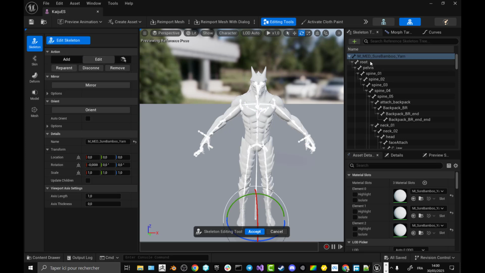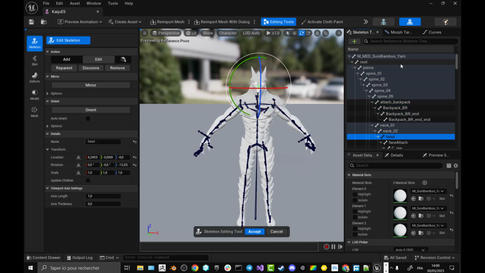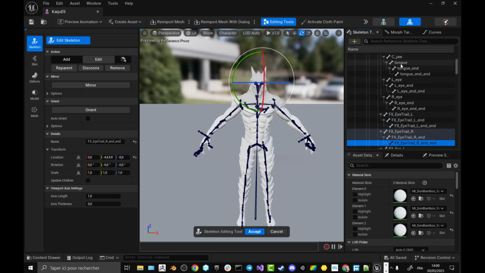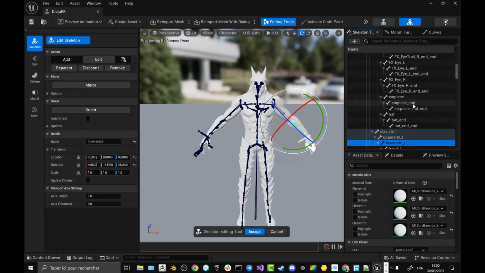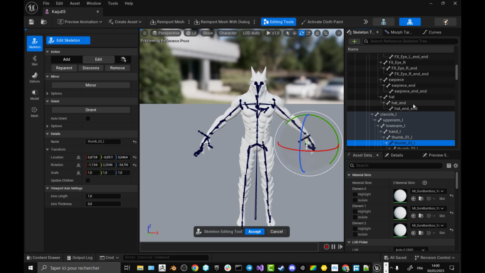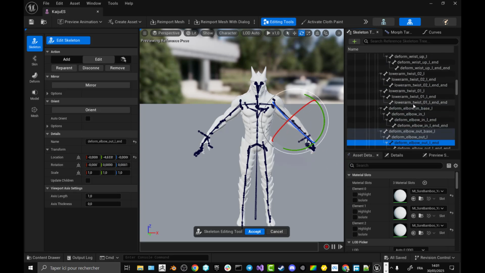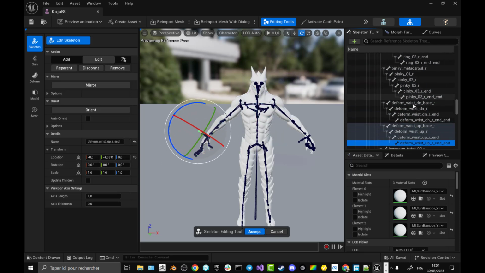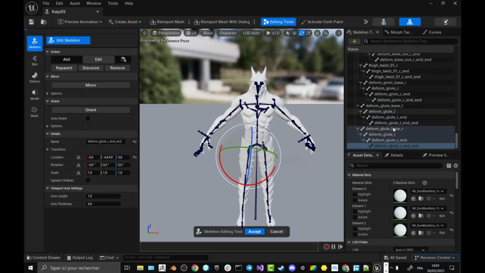Once we have that, let's check the scale of the skeleton, and you can see that we don't have any problem whatsoever with the scale, and the scale here doesn't change. This is where you check your scale, and I think now we do have the scale corrected because we already scaled it in Blender before coming here to Unreal. So I think this model is ready to continue.